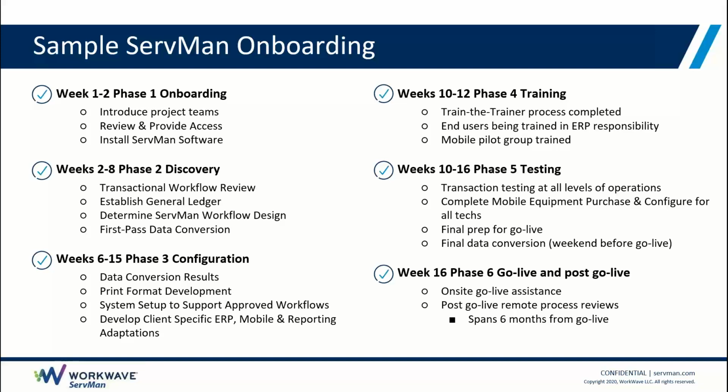So again, you can look at the different elements here. A lot of these things overlap, but it's very well thought out, very well executed. We're partners in this, and we want to hold your hand through this process and give you as much guidance as we can on marshaling and leading your people to success and to accepting change. That's probably the most difficult part of changing systems, having your employees embrace the change. So we'll help you with that as much as possible.